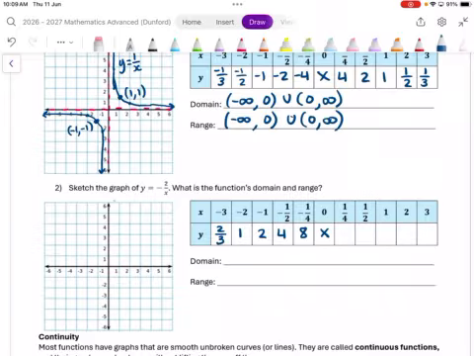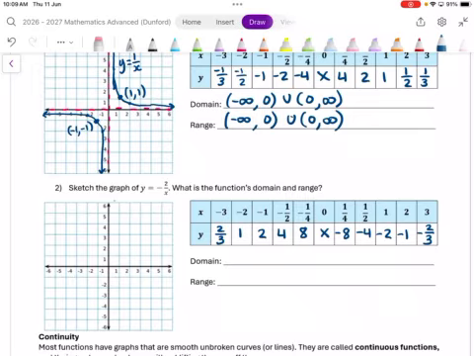Okay, x can't be 0, because we can't have a 0 on our denominator. So we put an x there because it doesn't exist, telling us that that's where our asymptote lies. We then have that x equals a quarter, so negative 2 over a quarter is negative 8. Negative 2 over a half is negative 4. Negative 2 over 1 is negative 2. Negative 2 over 2 is negative 1. And negative 2 over 3 is negative 2/3.